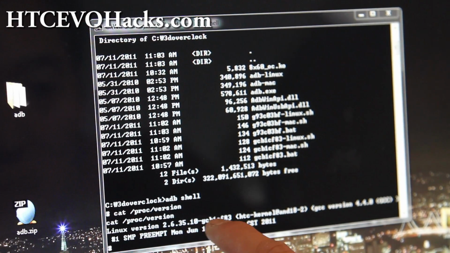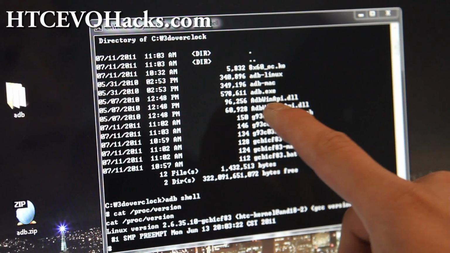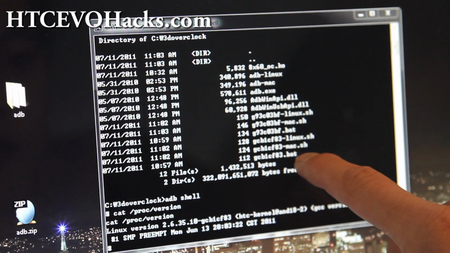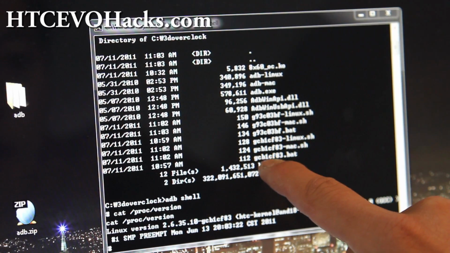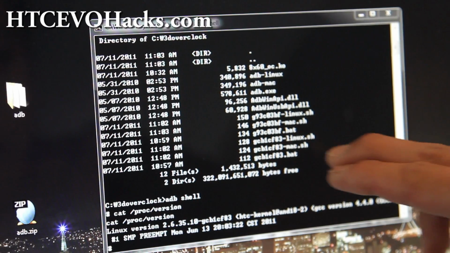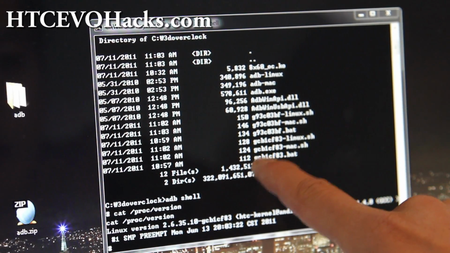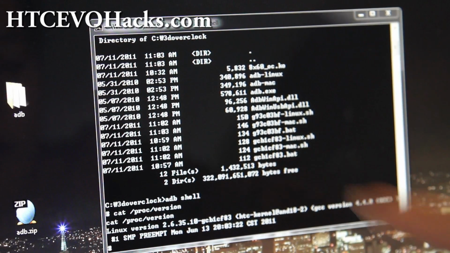If you get the GC B1CF83, then there are two batch files for Windows, GC B1CF83.bat, and you have to run that. For Mac or Linux, you just run the script files. Just do sh space GC whatever.